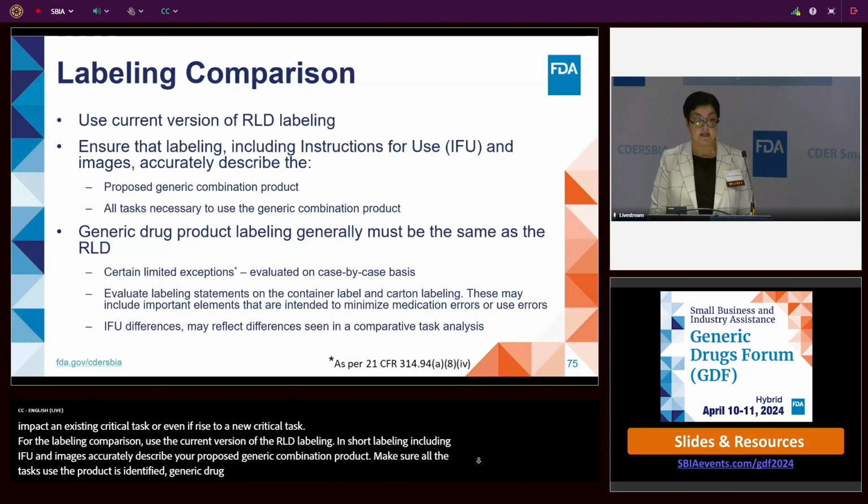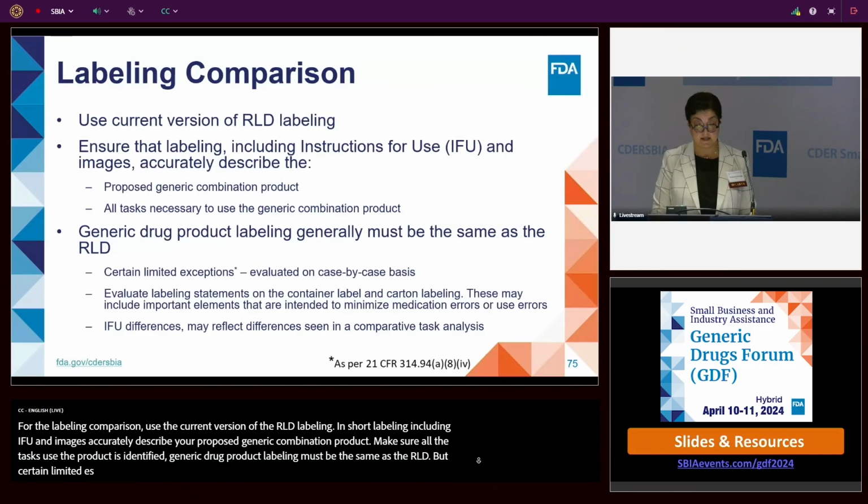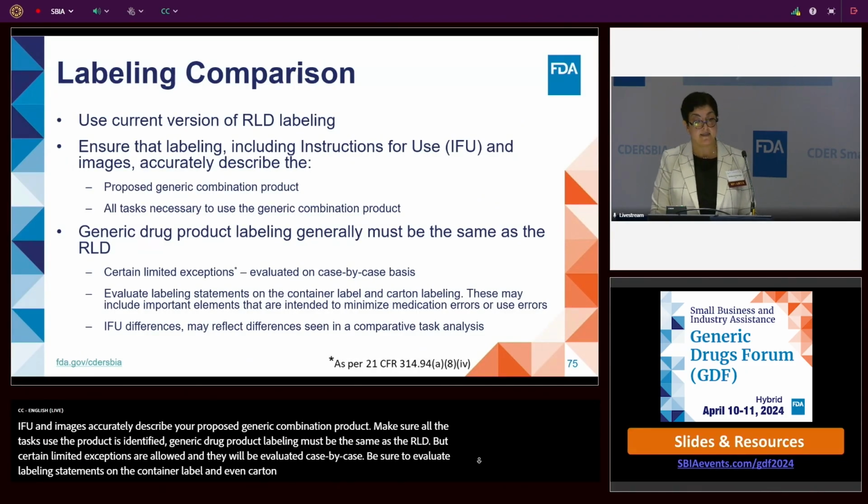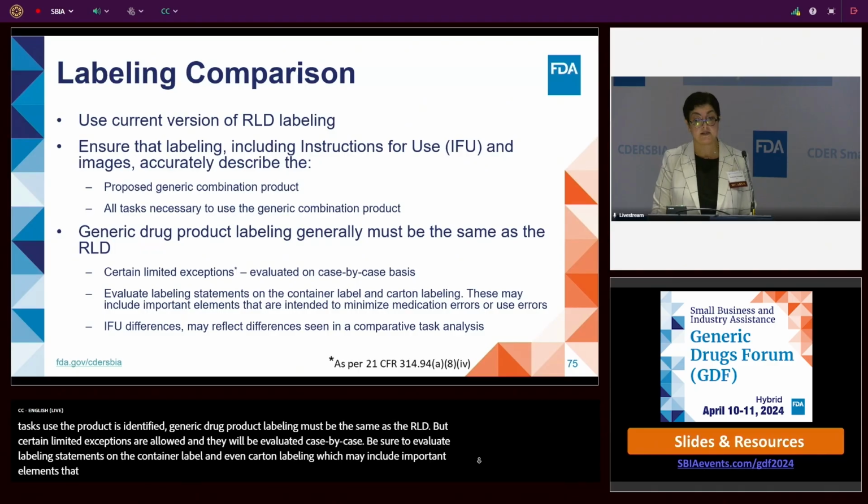However, certain limited exceptions are allowed, and those will be evaluated on a case-by-case basis. Be sure to evaluate labeling statements on the container label and even carton labeling. These may include important elements that are intended to minimize medication errors or use errors. IFU differences may also reflect differences seen in comparative task analysis.